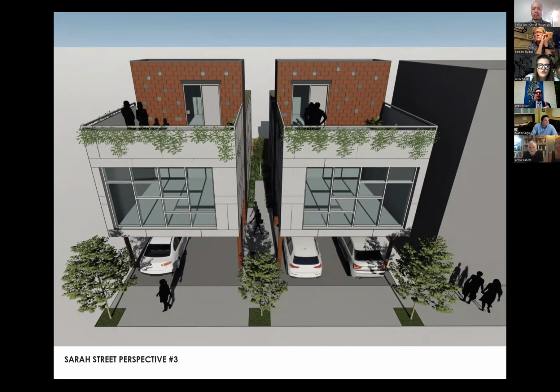In fact, I think that the previous homes that were on this particular lot actually went to the property line. Likewise, if you look at the home to the right that Art showed us during his presentation, that home also goes to its property line. So this isn't something that would be out of the ordinary. That's one of the variances that we're requesting.